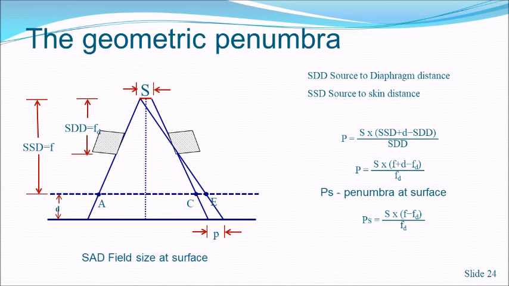It will just trace the same divergence of the diaphragm, whereas the ray from the other edge of the source will go through a little bit into the diaphragm, and there is an attenuation here. This will create a decrease in dose at this point compared to the dose at this point, apart from the distance issue. So this decrease due to this attenuation is called the transmission penumbra.